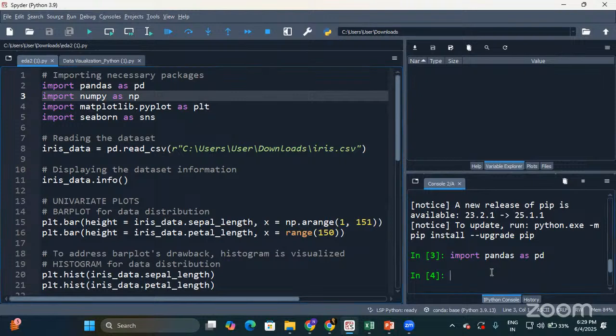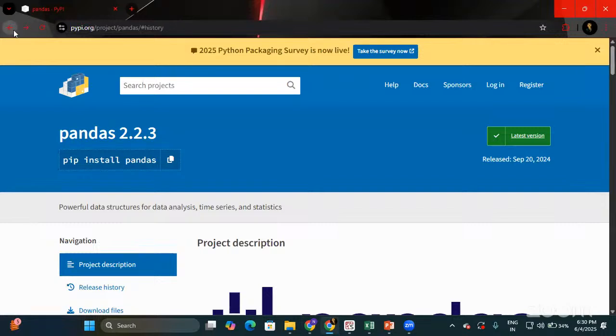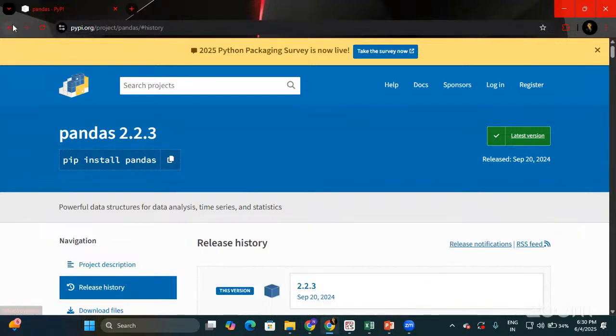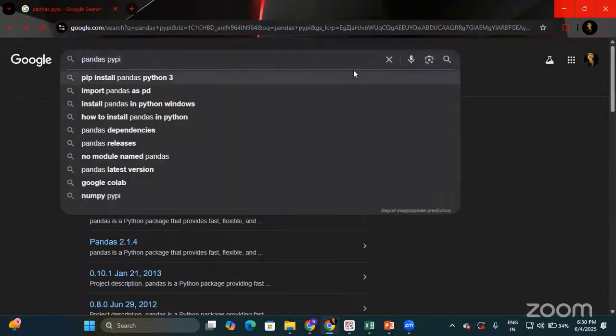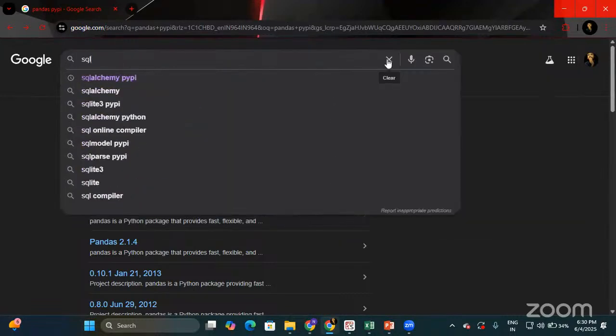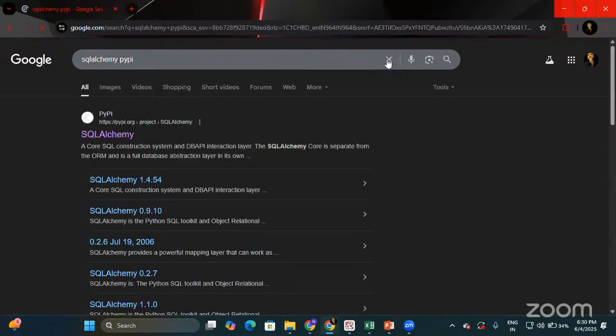Fine. But why don't you give an example for a package name which has mixed case characters? Yes, I already have an example for you guys. You see here, there is a package called SQLAlchemy. The purpose of SQLAlchemy is to help us integrate Python and a database. Any relational database management system can be integrated with Python.